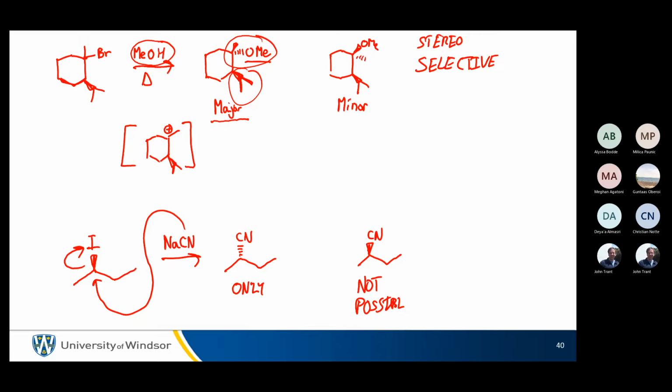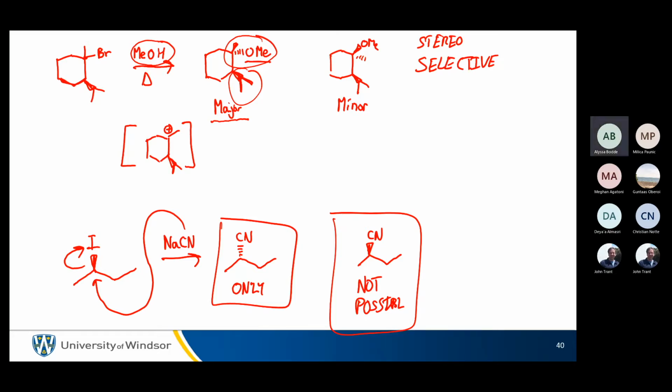In the second mechanism I've drawn down there is an SN2. In the SN2, the nucleophile must come in opposite the electrophile, the leaving group. It is only possible to get that product. This one is not possible. It is not allowed. It's forbidden. You can't do it. The only way we would do it is if the nucleophile came in right where the leaving group is, but they can't because there's a leaving group there and it's blocking it. You can't pass two atoms through each other. So the bottom one is stereospecific. There is no other option. The other option is not permitted. The mechanism does not allow you to do the other thing.